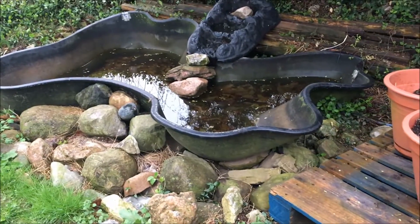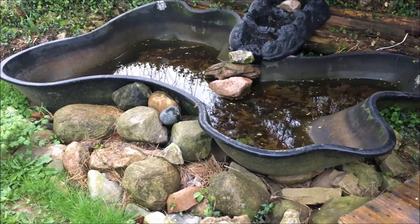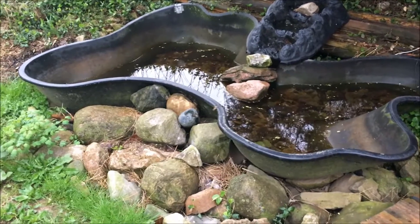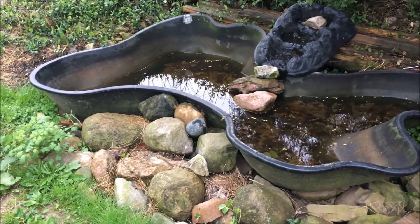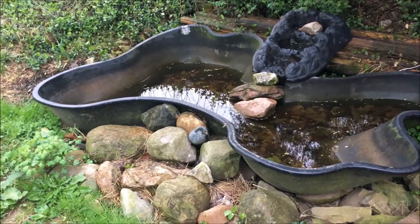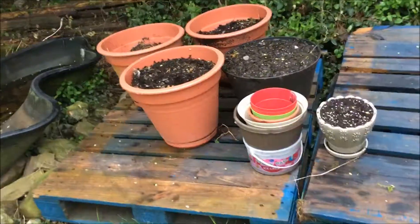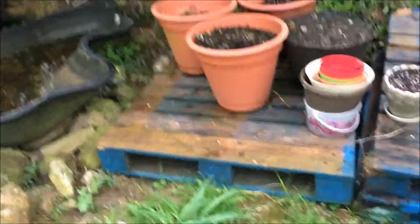There are no fish in the pond right now, and I guess it has a leak in it because it's not been fuller than that after all the rain we had. But this is the water I use to water my plants once they come outside. I usually drop some fish in there and let them do their thing in the water, which creates nutrients for the plants to grow in.